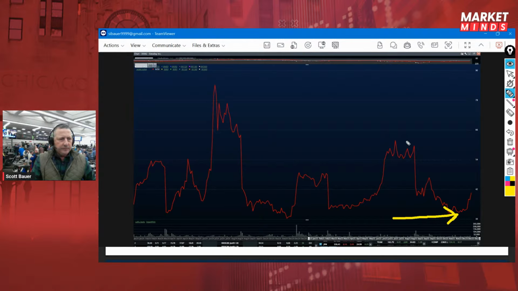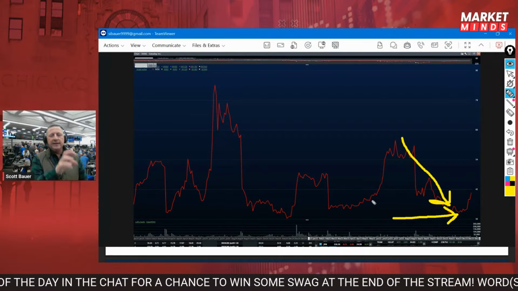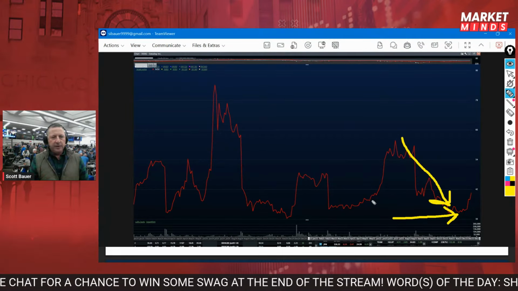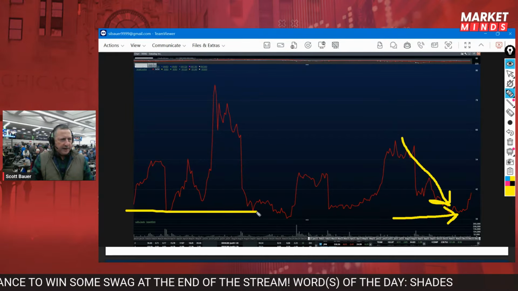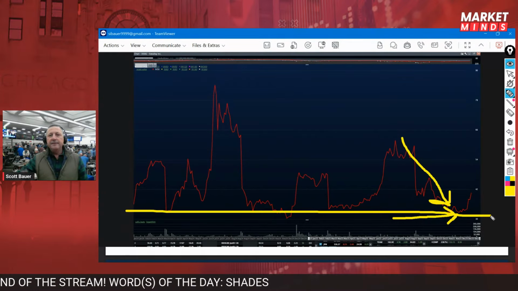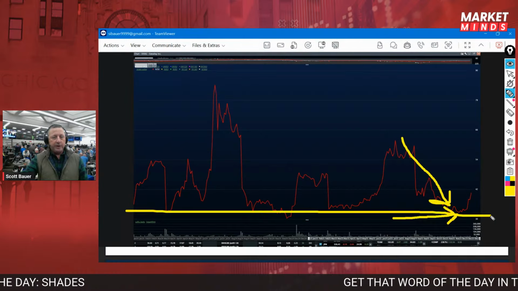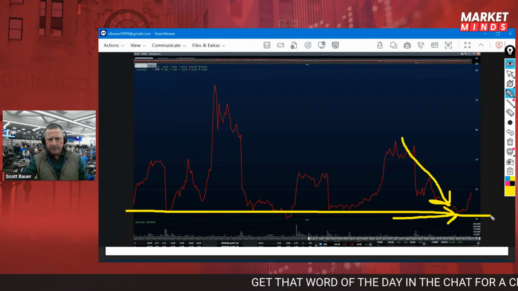Okay, so that point that I just highlighted, that is where we entered into our trade. Remember, this is not a stock chart. I'll show you that in a moment. This is not a stock chart. This is the implied volatility chart. Well, with implied vol down here, I want to put something on that gives me exposure to the potential of implied volatility increasing. Does that make sense to everybody?